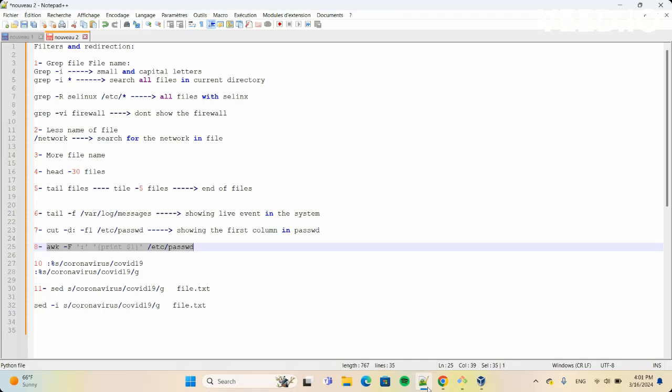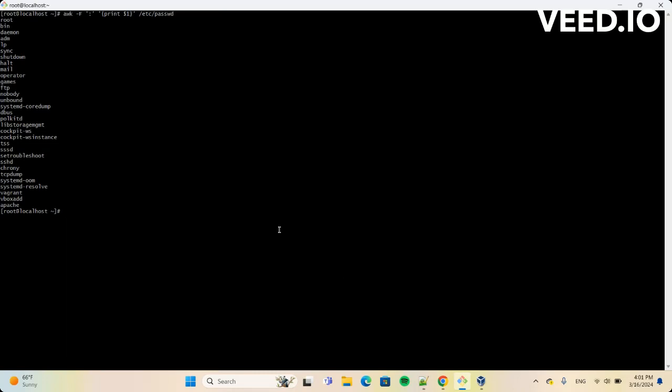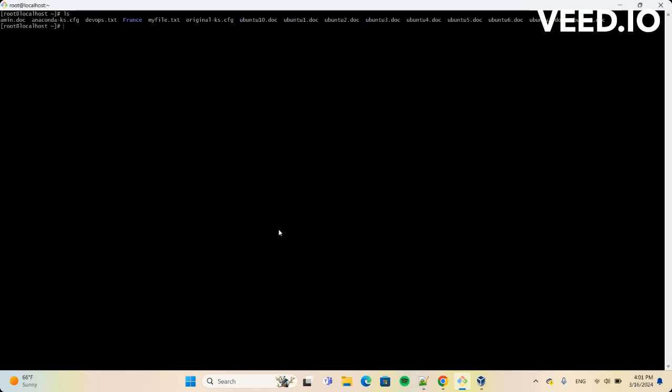Okay, so far we have learned many commands for filtering and for how to search specific content. And right now what I'm trying to do is, in a specific file, modify or replace some words with other words. So what you will do, first off, you need to use vim and the name of the file.